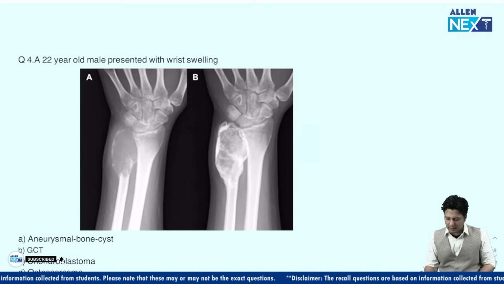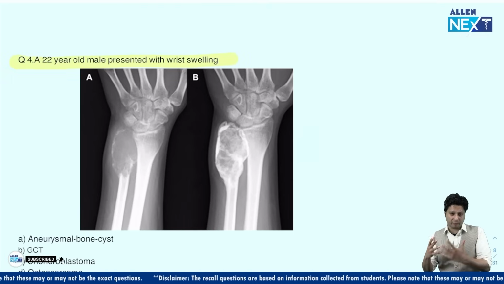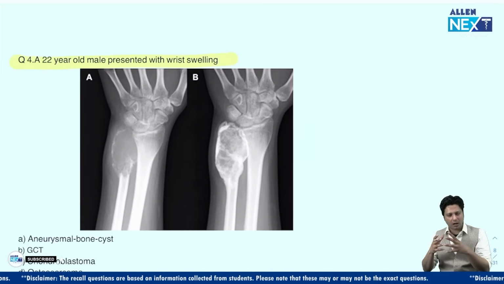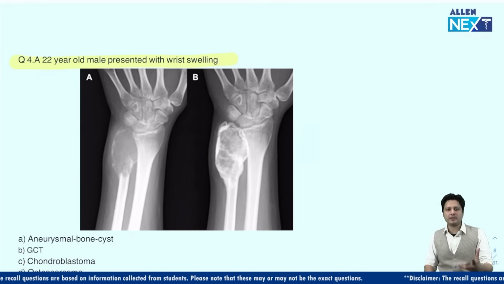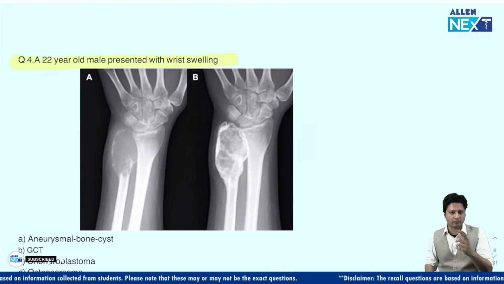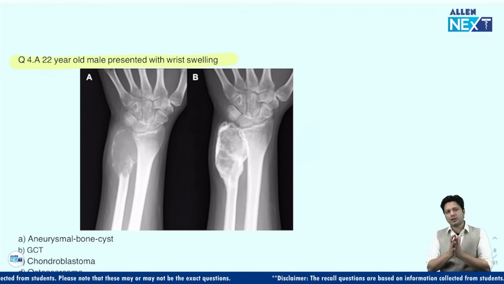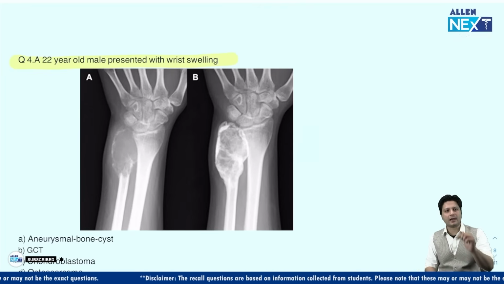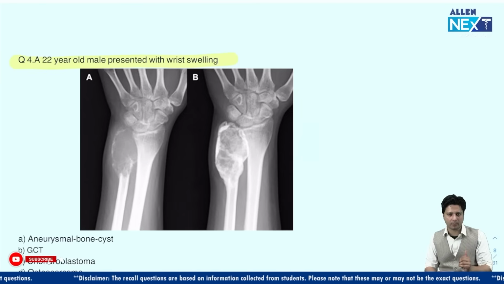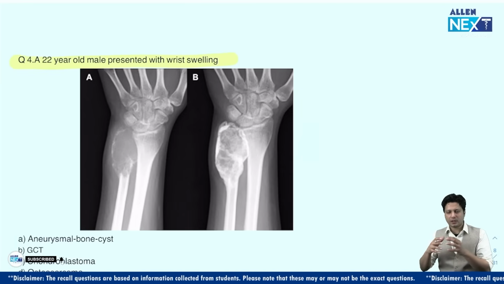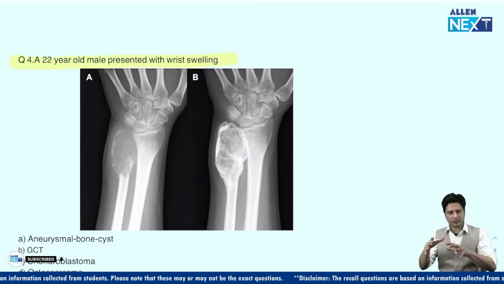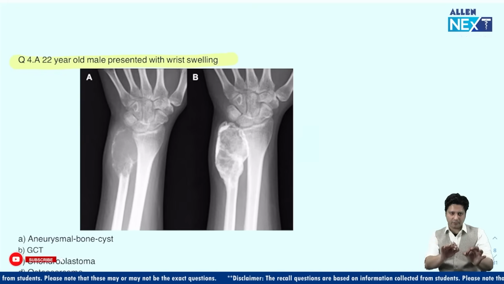Yes, next is again a kind of question which you are getting every year. They will give you an epiphyseal tumor. They have specifically mentioned the age of the patient, which is more than 20 years, and then they are asking what is the name of the tumor that you are visualizing over here. In the INI-CET examination, this was the question which was asked, and there they were asking several things related to giant cell tumor, like will it metastasize, is it going to have malignant tendency. All right, these were the kind of options.